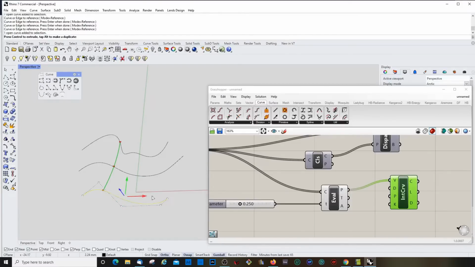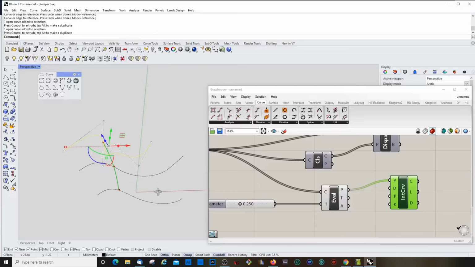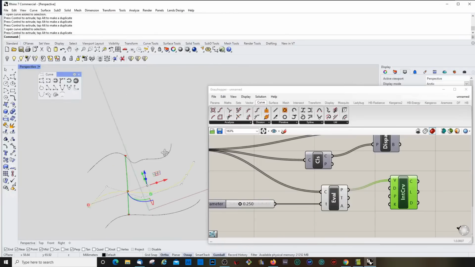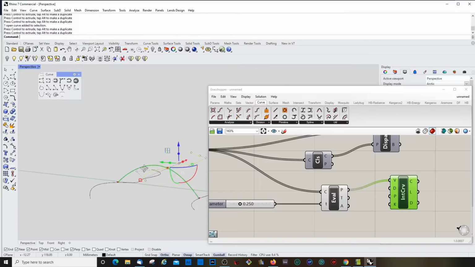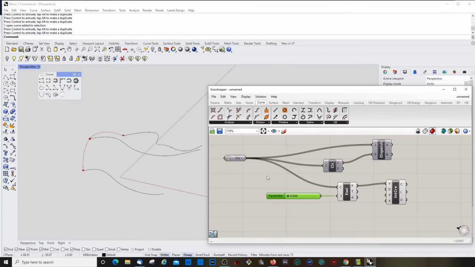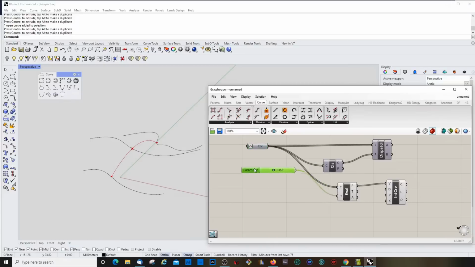Now if I move this one, it of course updates my curve here, and of course also in any direction. Of course you can move this along the curves, and I hope you already see how powerful that can be.